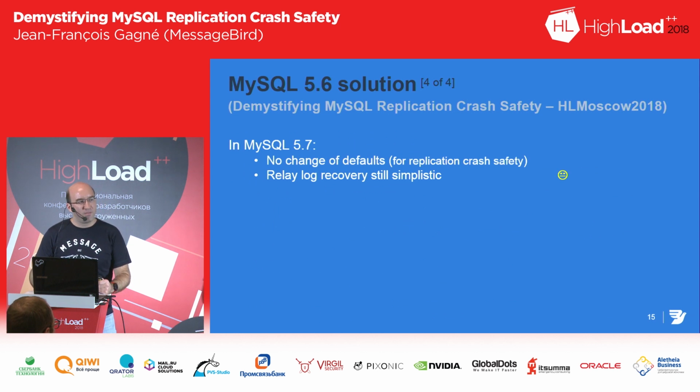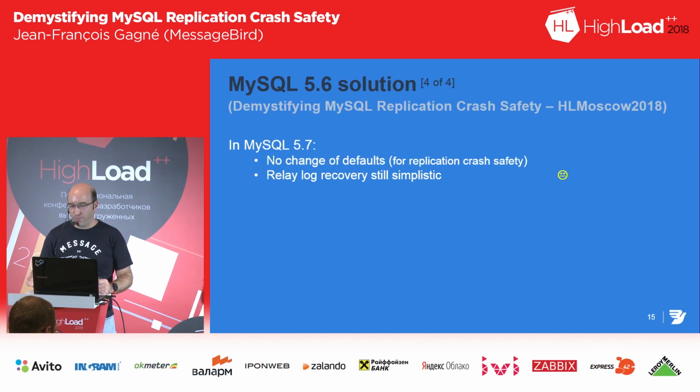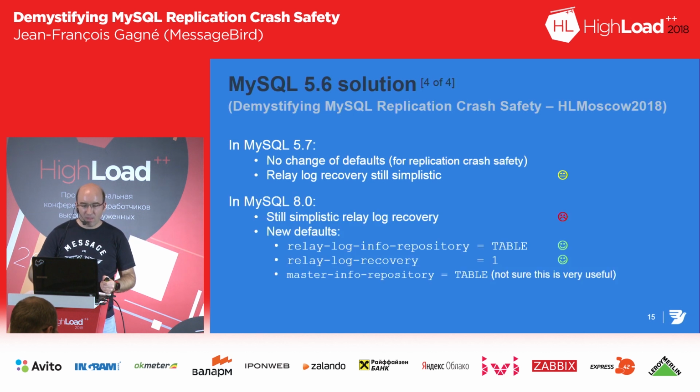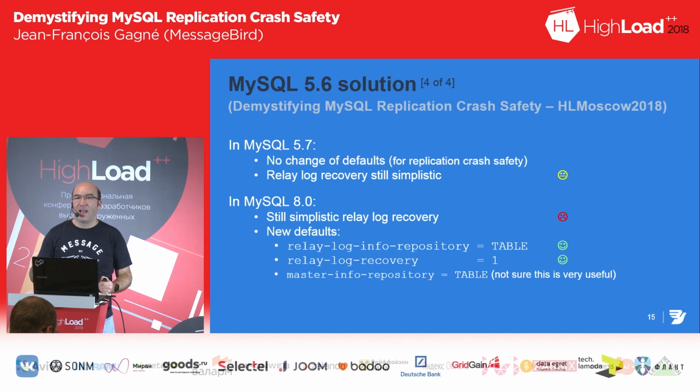So MySQL 5.7 doesn't improve on relay log recovery and doesn't change the default. So MySQL 5.7 is not crash safe by default. The relay log info and relay log recovery are not enabled by default. 8.0 improves on that. In 8.0 we now have safe defaults, but we still have a very simplistic relay log recovery.